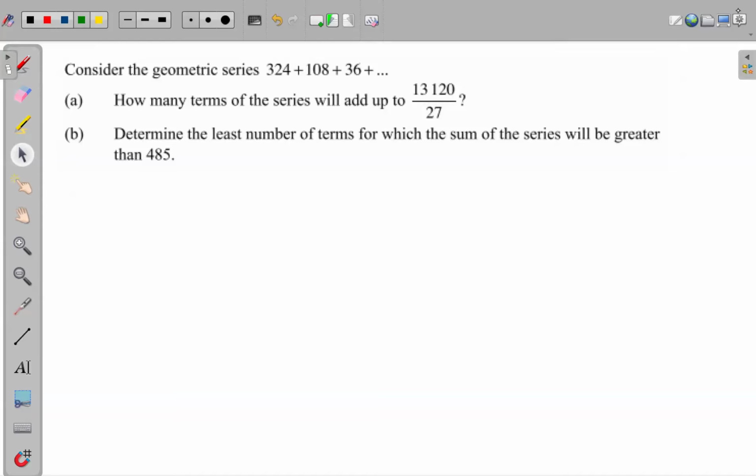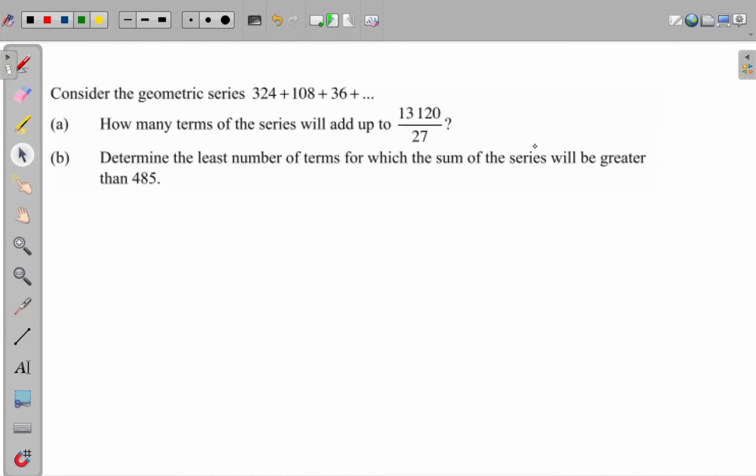So our first example is going to be this one. We are given a geometric series. Fortunately, we are told it's geometric. So the formulas we've got to think of, since it's a series, are the general term, Tn equals a times r to the n minus 1, and Sn, the sum of n terms, which we have derived now: a times (r to the n minus 1), all over r minus 1. So those are two formulas for now, at least, which we can think of.